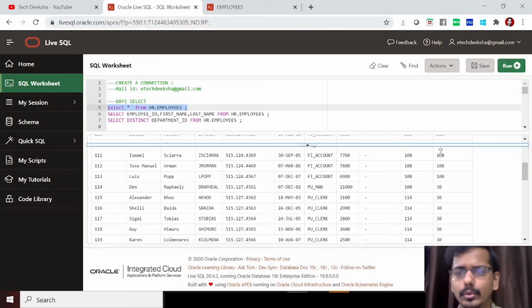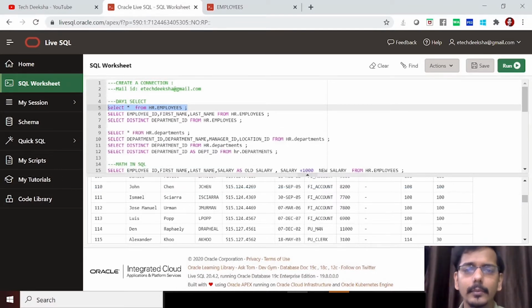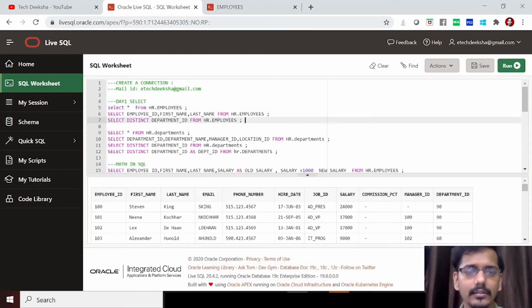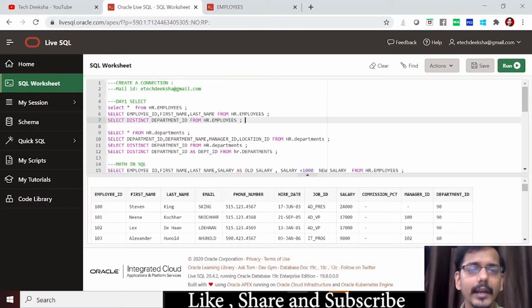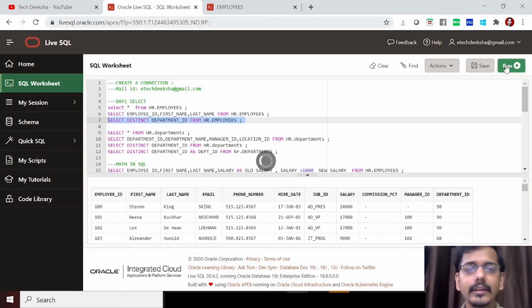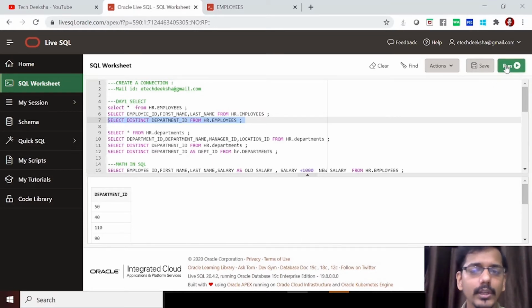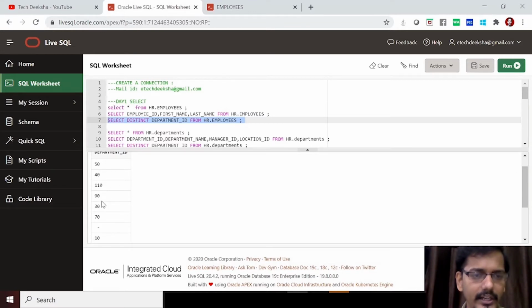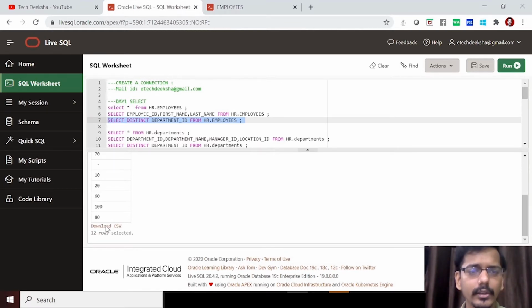If you want to see only the distinct department IDs from your employees table, you can simply put the distinct keyword before the department ID column so that it will suppress all the duplicate records and return only the unique values. Now you will get only the unique records like 50, 40, 110, 90, 30, 70, 10.